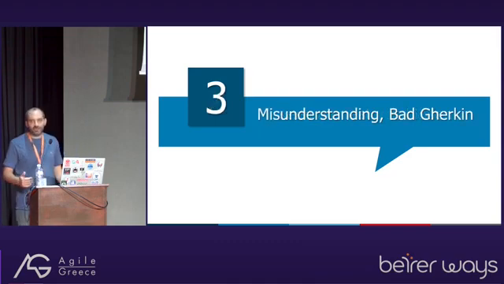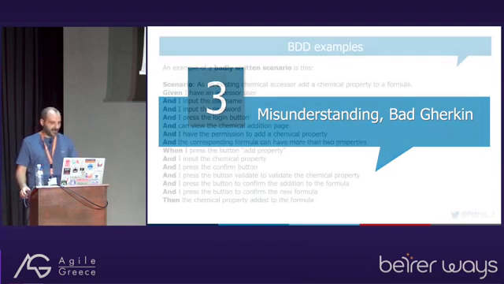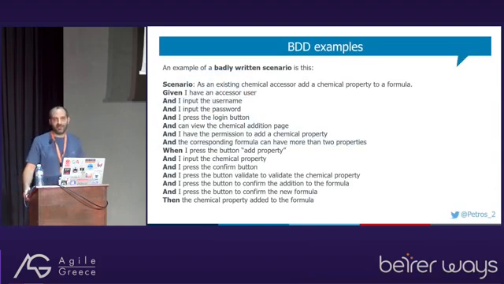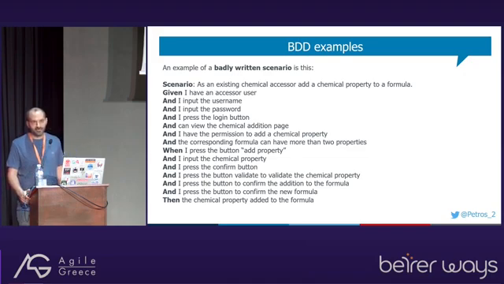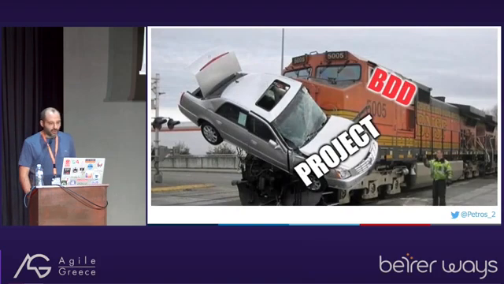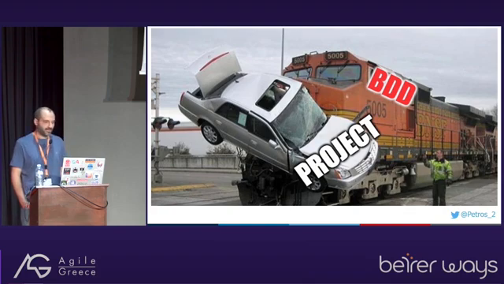Also, when we said to analysts to help us creating feature files, they were super negative. They were like, we're an analyst, we're not testers. Because they thought that BDD is a testing tool, not a process. And they wrote something like that, that's a badly written scenario. This is a test case, it's not a requirement. Has so many unnecessary details. So BDD, or that we thought was BDD, was actually killing a project.